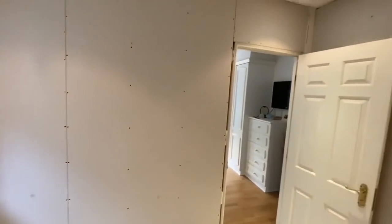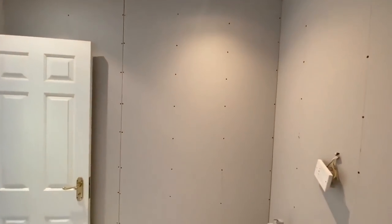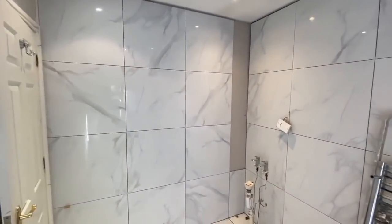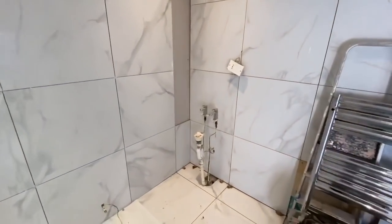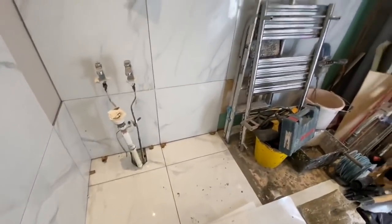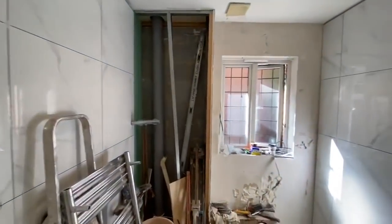The adhesives that we tend to use come in bags as powder, and we mix them with water, as they're definitely more cost effective, and they tend to be better products. So this is as far as we got for the day. As you can see, we just laid the four tiles, and the following day we will do the cuts.